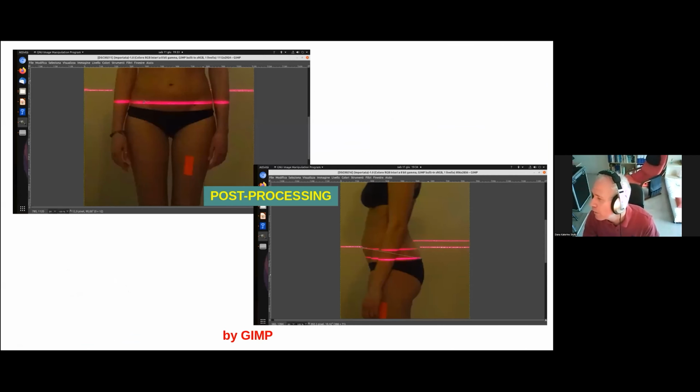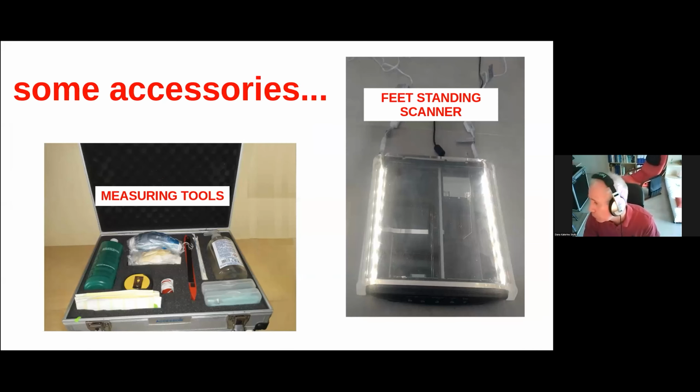And then here is an example of post-processing software, the GIMP. Note that all the software used in this system is freeware. We also use a Linux distribution platform, Ubuntu 20.04, which is also freeware.